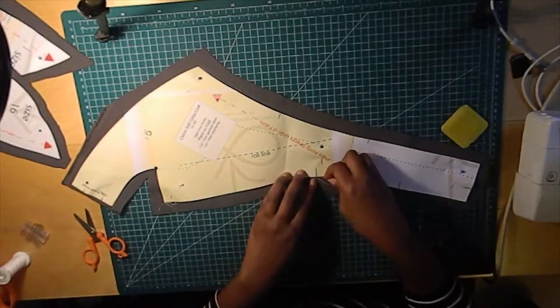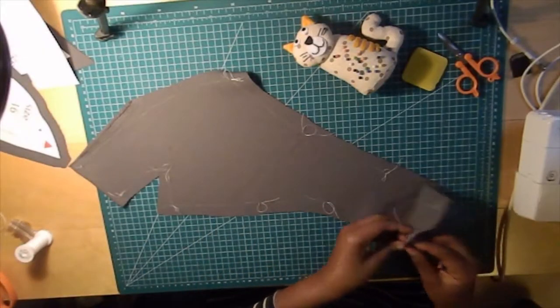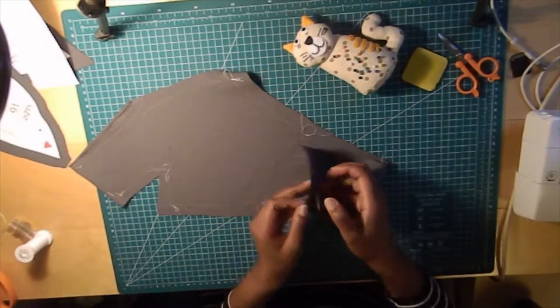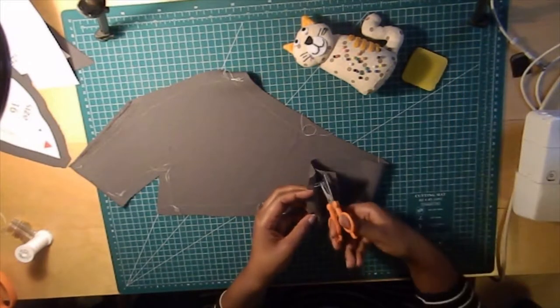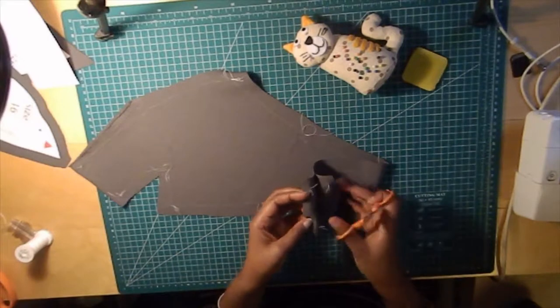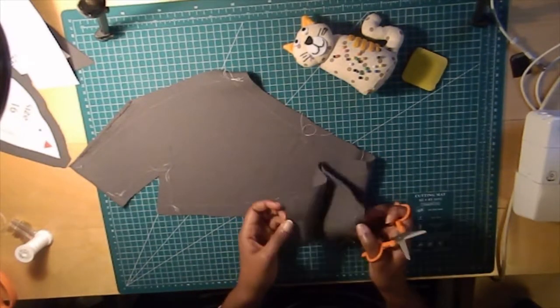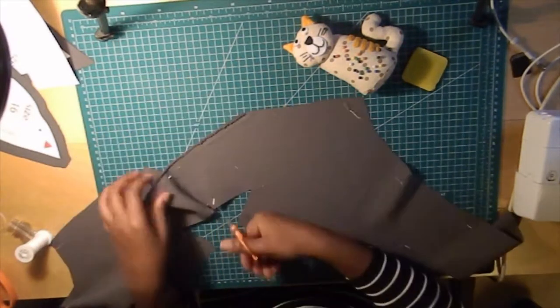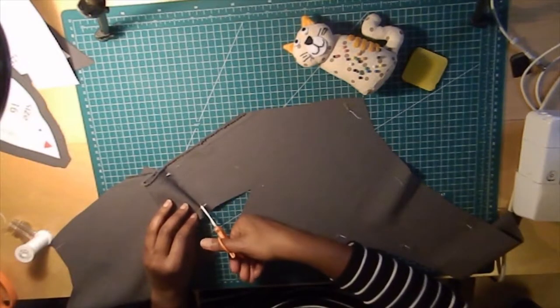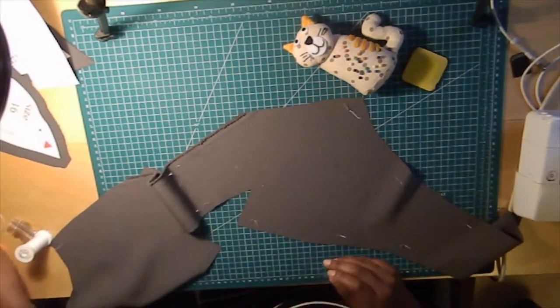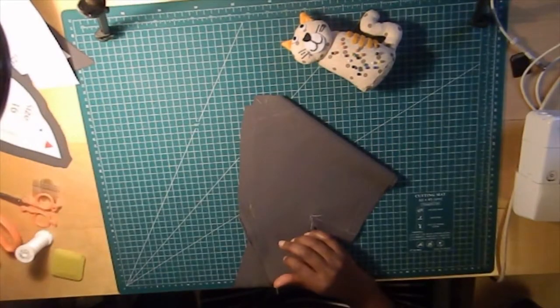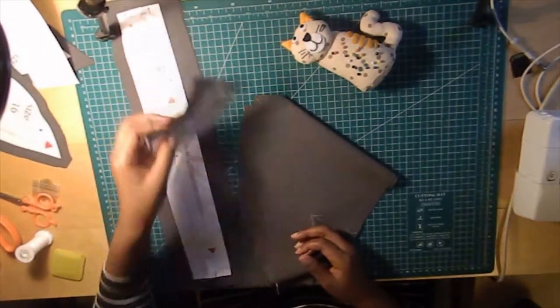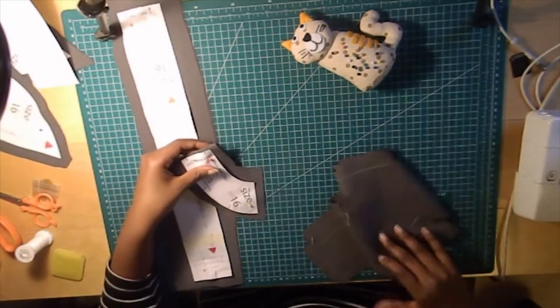After that I am going to cut out these different points. I got this pattern from Angela Kane's website, so if you'd like a specific pattern please go to her website. If you want a step-by-step tutorial about how to do each of these, you can go to her site as well or her YouTube channel Angela Kane.